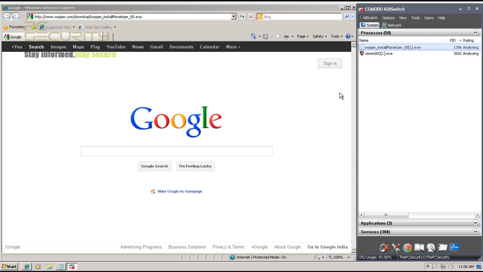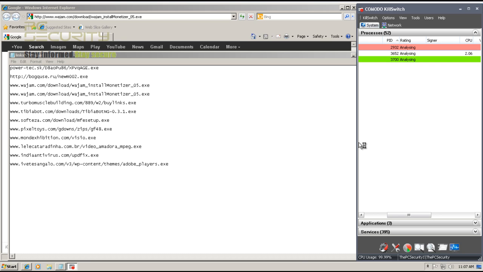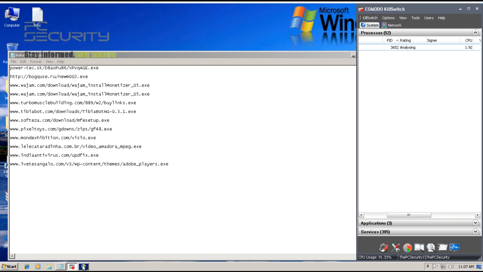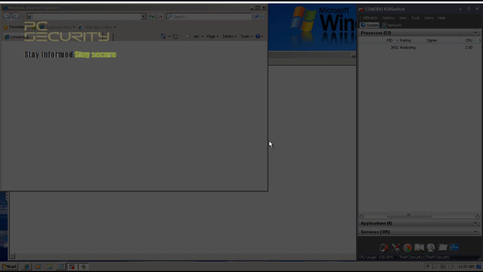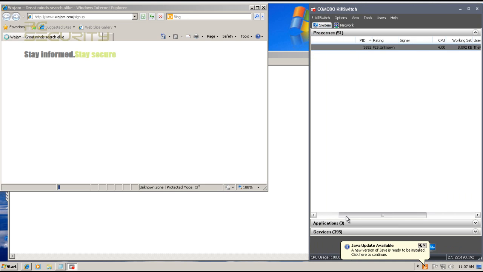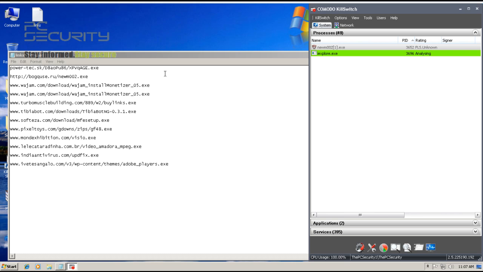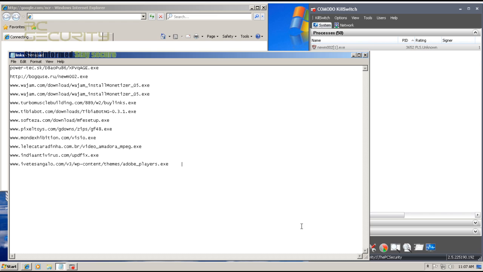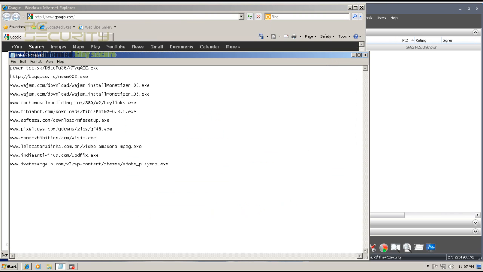Okay, now this one's being analyzed as well. And there you go, it's doing something, and it's made a service of its own, which is not very good at all. And it looks like it's terminated Internet Explorer and it started another one. So this file seems very suspicious, but Killswitch so far hasn't given it any rating. Now this one's given an unknown rating here, the first one. There you go, it's changed some settings, I guess, in Internet Explorer. So certainly a piece of malware, but maybe it's too fresh, so it's not there in the signatures of Security Essentials. Strange that the behavior monitoring didn't get it though.